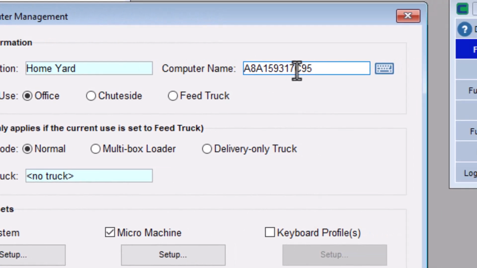On to computer name. While it's not mandatory, assigning each computer a meaningful name can be helpful. Fusion uses these names to identify which computer was involved in specific actions, aiding in event tracking.